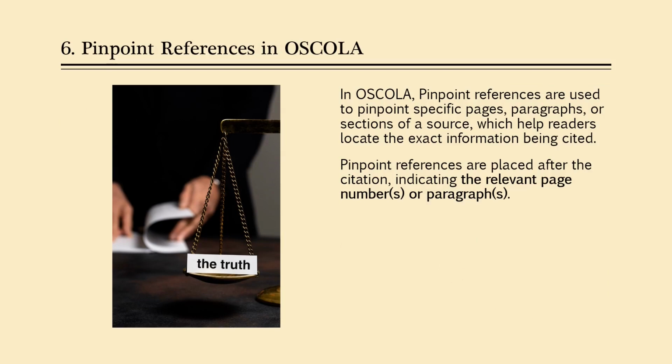Pinpoint references in OSCOLA. Pinpoint references are used in OSCOLA to pinpoint specific pages, paragraphs, or sections of a given source. They help readers to locate the exact information that has been cited in the given work. Pinpoint references are often placed after the citation, indicating the relevant page number or numbers or paragraph or paragraphs. Accuracy and clarity are vital when providing pinpoint references to ensure readers can easily find the referenced content.